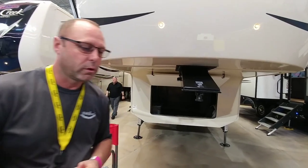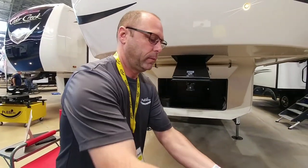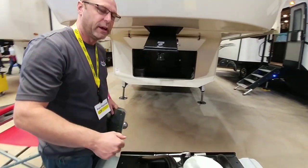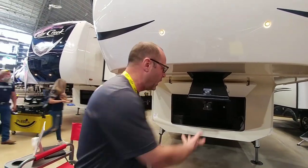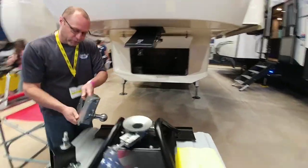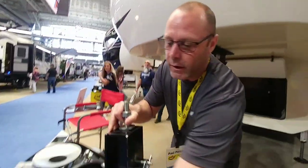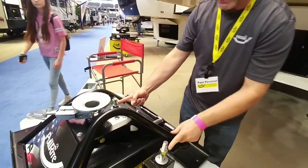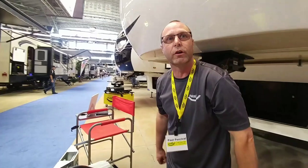I see that this is essentially a reverse of your competitor — whereas the competitor has the ball that kind of sits on top of the pedestal, yours drops down. Yeah, their hitch sits like this and I like to say we use a steel funnel not a plastic one. I like to say that ours is anatomically correct because if you were going to pour liquid in a funnel you would do it this way, not backwards. And how does this mount to the bed of the truck? It looks like it mounts to your gooseneck ball. Yep, we just mount to any gooseneck ball. We have a hitch box here — this pins to the ball. We've got two bolts that draw it down and attach it to the gooseneck ball.